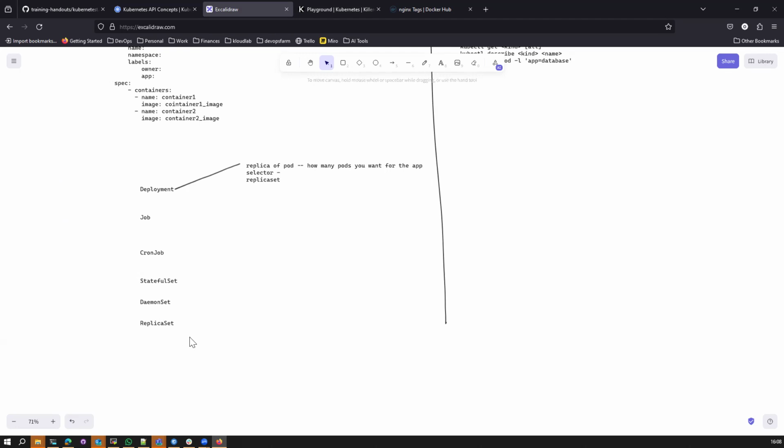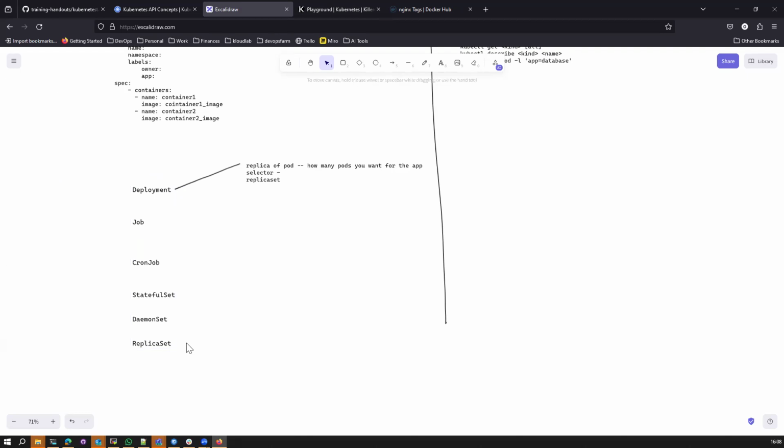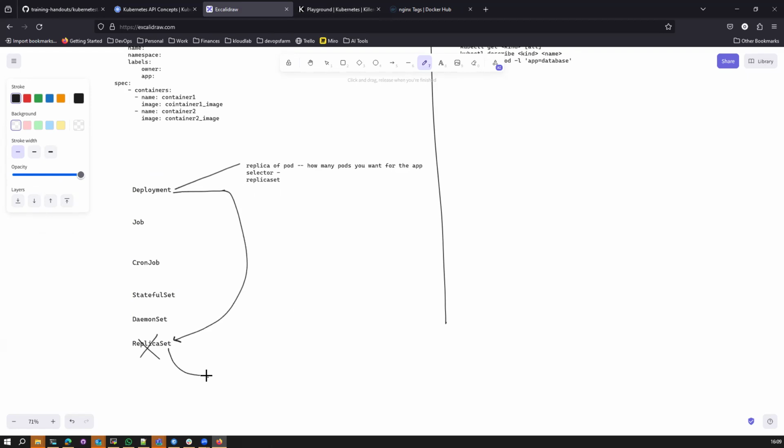In the initial phase of Kubernetes, replica set was created as a separate object. There was no deployment, but this replica set lacked a lot of features. Those features were introduced in deployment, and because deployment does exactly what replica set was providing plus additional features, the replica set started diminishing. So nobody creates replica set nowadays. They create deployment, and deployment internally creates replica set only, and replica set creates pods.